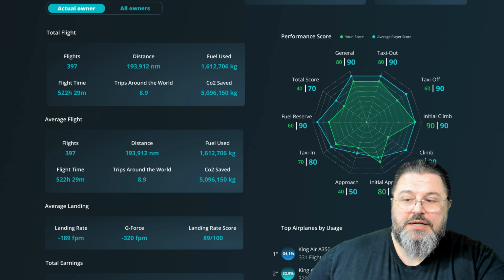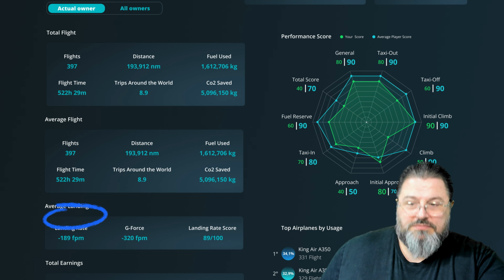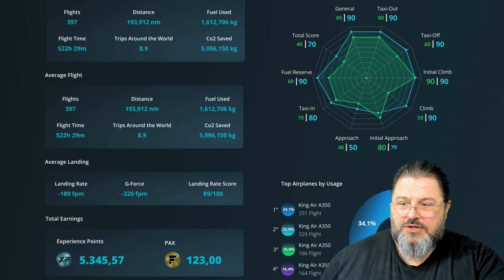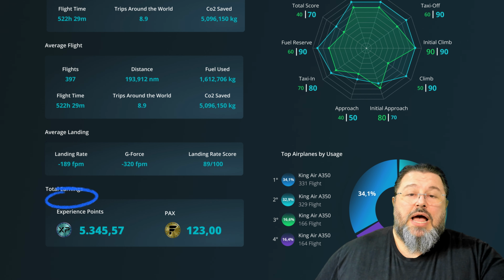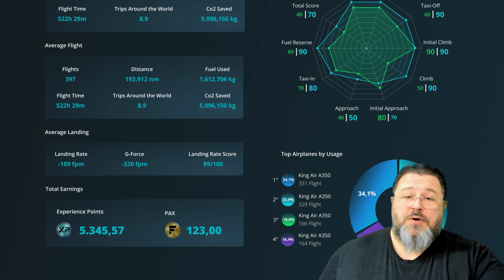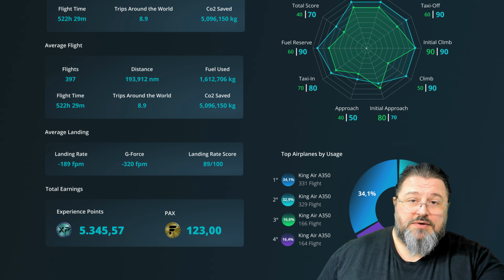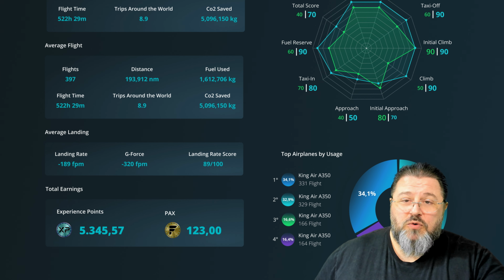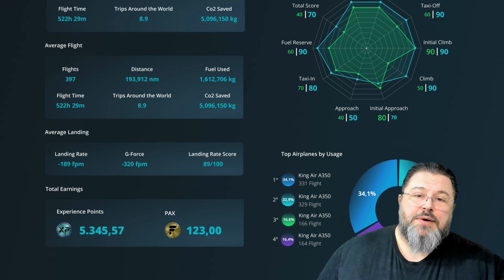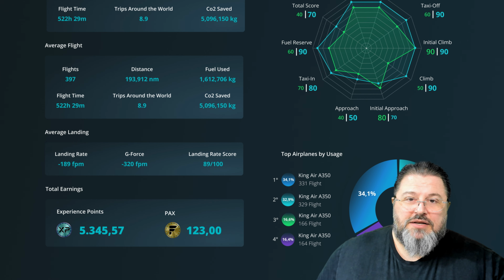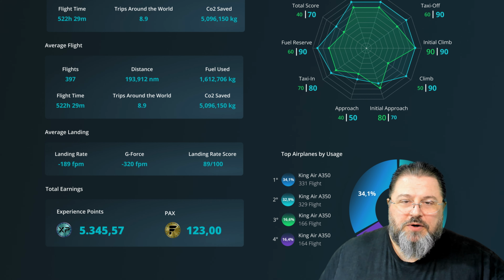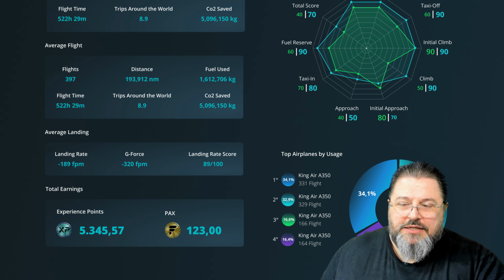And then there is particularly the landing rate and all the data about the landing rate that this license has done. And the earnings. So how many experience points this license has piled up, and pay attention that this experience point is going to only belong to this license forever, so you cannot transfer them out. They don't disappear. They go up because the higher they go, the more you can upgrade to higher ranks. So somebody that is Captain, the top rank, is sure to have a lot of experience points because there is no way to be up there without the experience points.